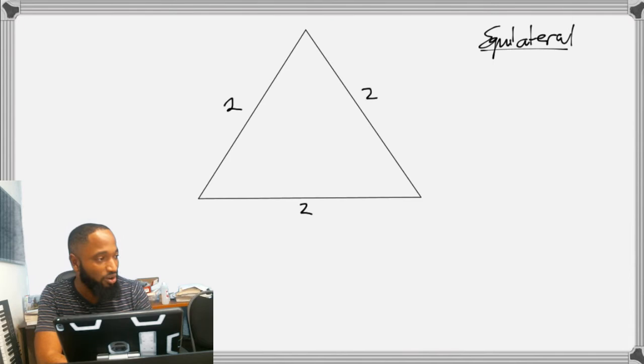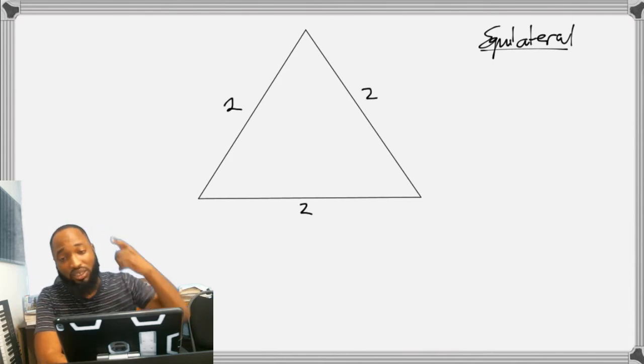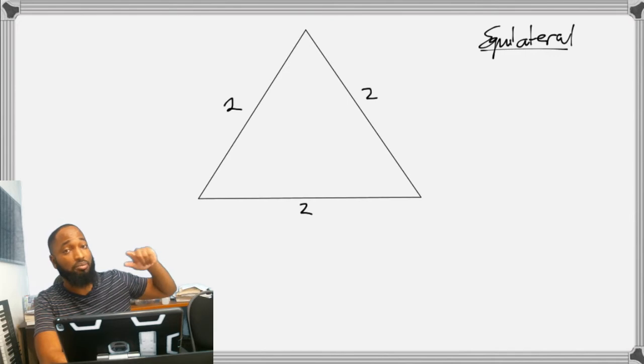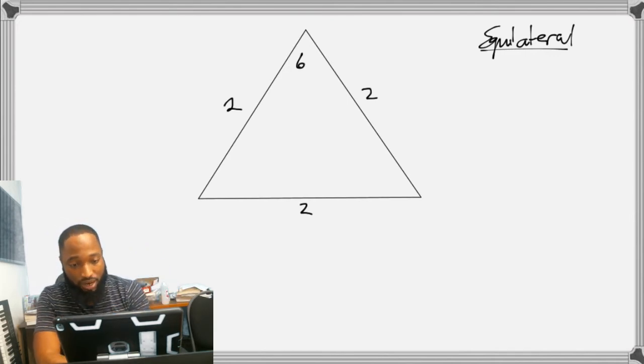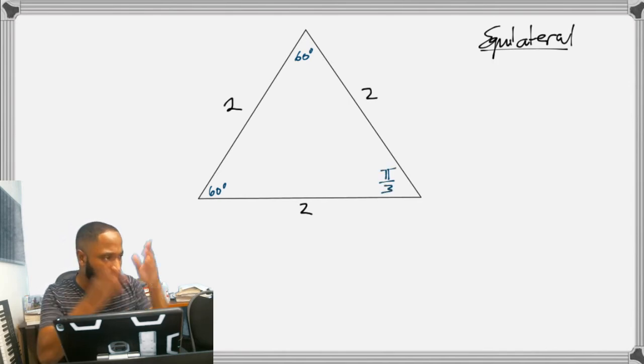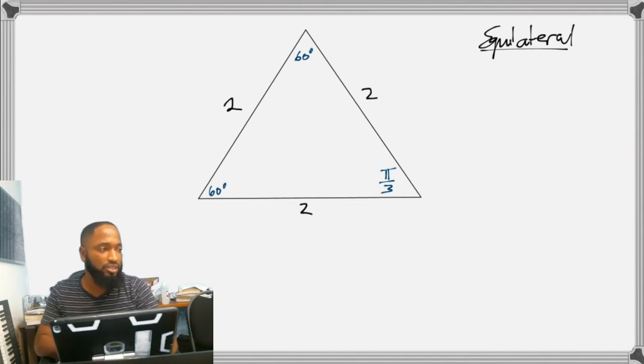So equilateral triangle, all sides and angles are equal. And since all angles are equal and all the angles in a triangle add up to 180 degrees, you could conclude that all the angles here are 60 degrees. So let me put that in special colors because we have colors. A bread van passing over. 60 degrees. Instead of writing 60 degrees, I can write pi over 3, right? Because I want to split it into 2 and just use one side to represent stuff.